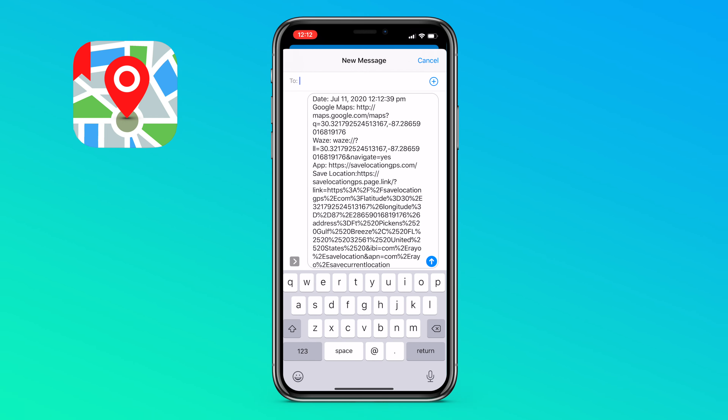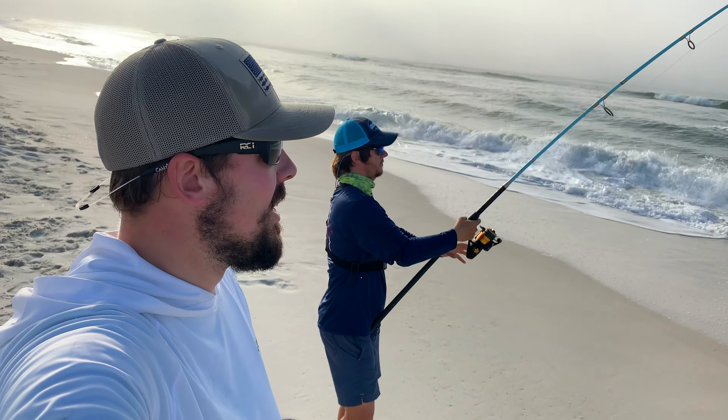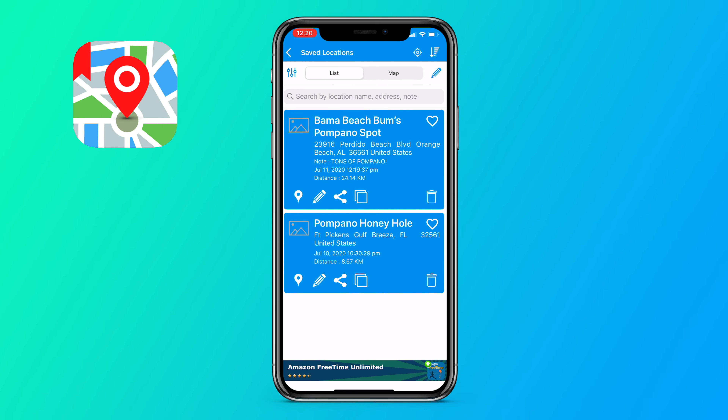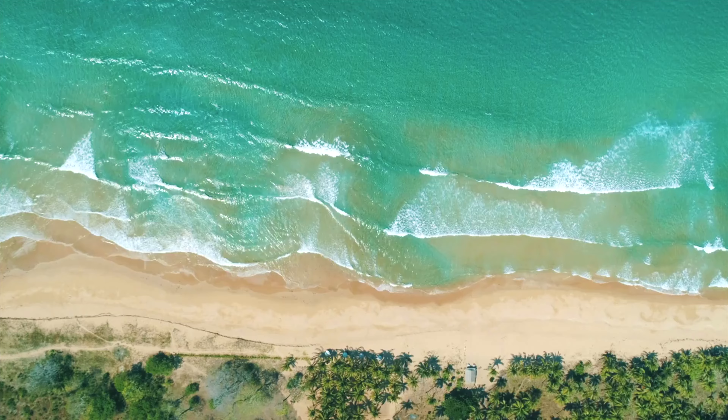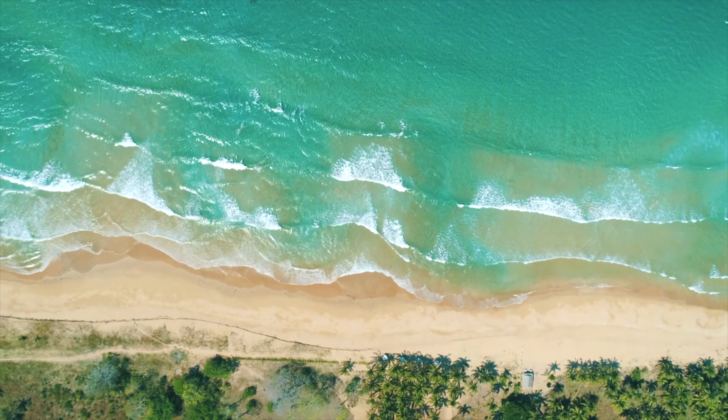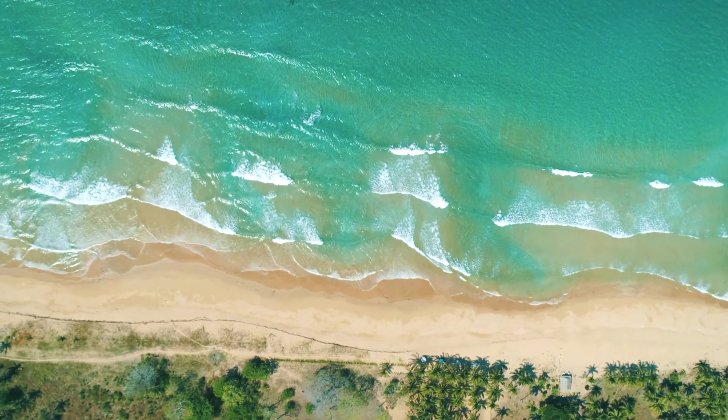The app also lets you share new locations with friends. I've spent some time fishing with Bama Beach Bum and he took me to his secret pompano spot. Although you can't have Bama Beach Bum's secret pompano spot, you can still become a master at locating structure in the surf.